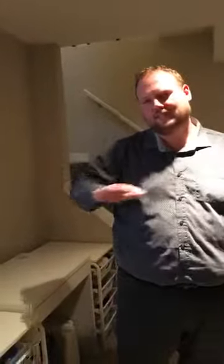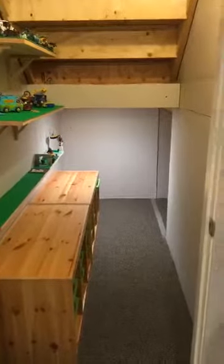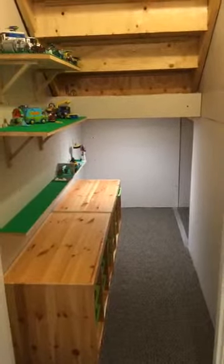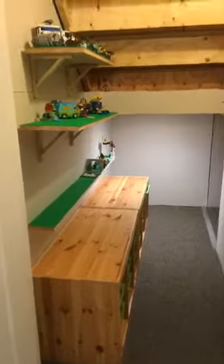Down here again, fully developed area. What you can't tell on the Facebook Live is there's in-floor heat down here — it's nice and toasty, very consistent feel through the whole house. Not the cold rooms we're normally used to. Love this room. A little Lego room here — as a dad, there's nothing worse than stepping on Lego. We've got it all underneath here, fully finished, it's light. This can also double as storage, or keep it as a Lego room. When people come over, all you have to do is close the door — Lego's gone.